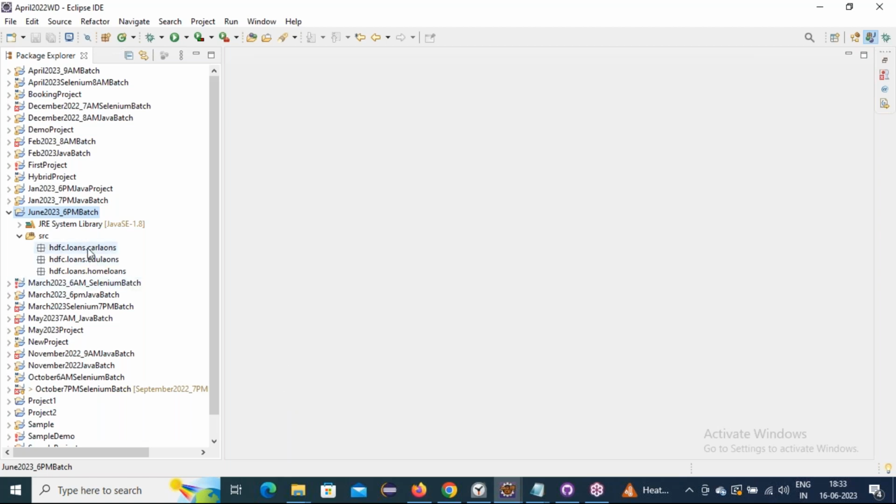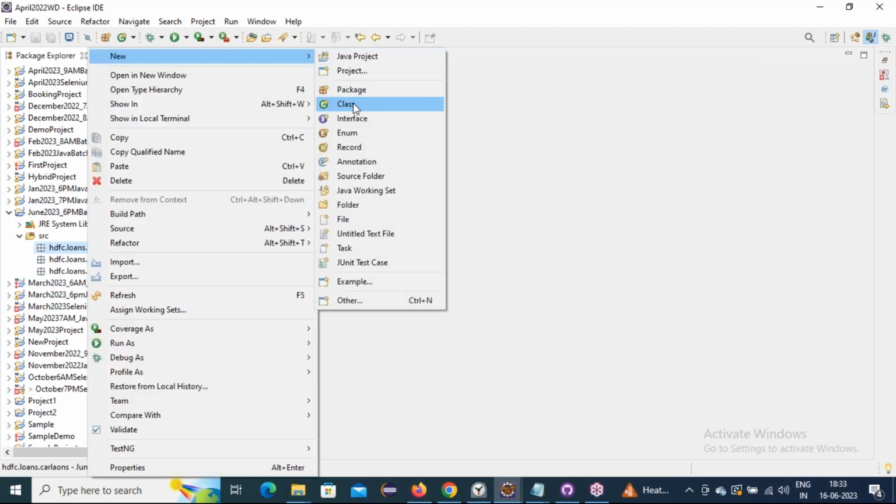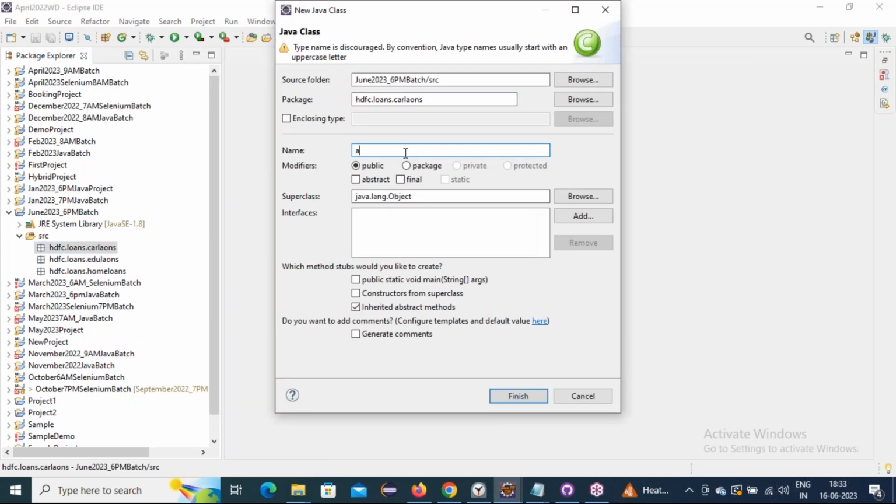Okay. Now, to create a class or interface in a package, you right click on that package, new class. If I give lowercase, see, we get a warning. Observe here: Java type name usually starts with an uppercase character. So FirstClass: First F caps, Class C caps.